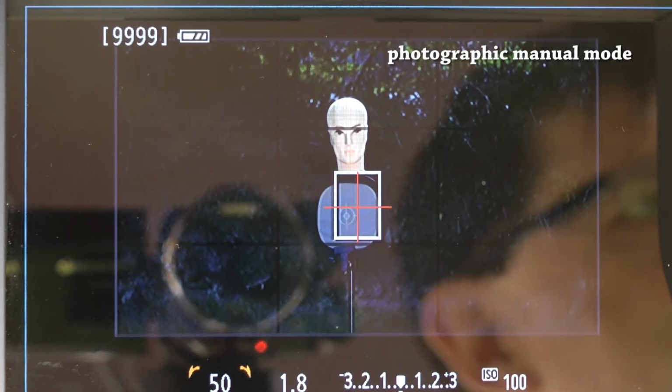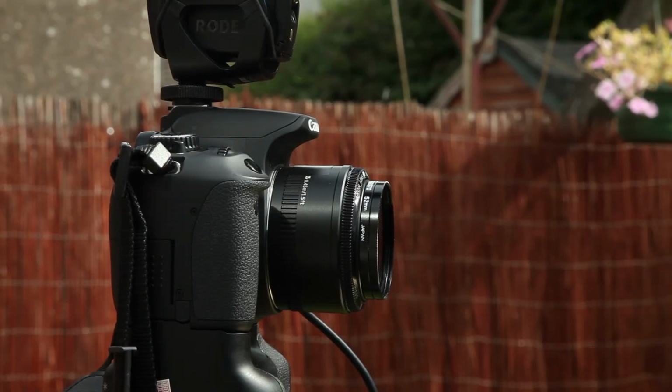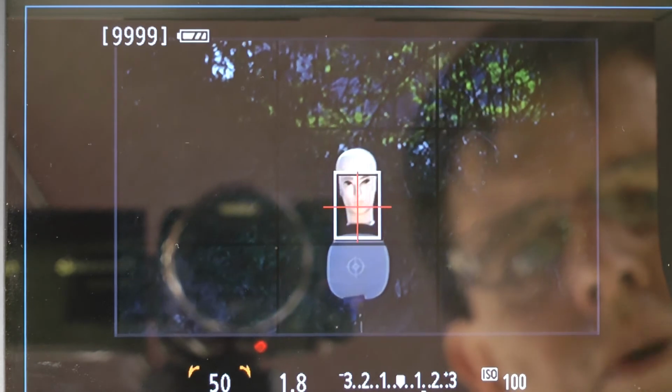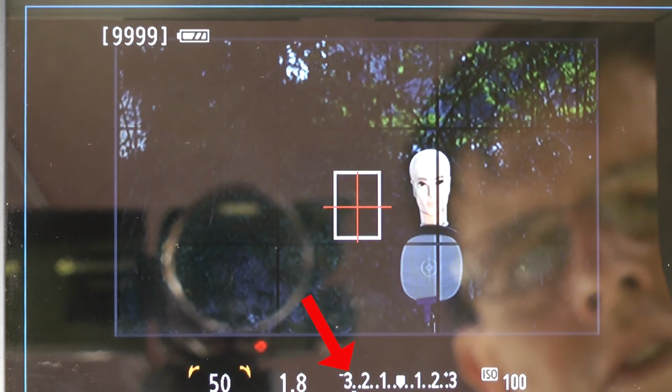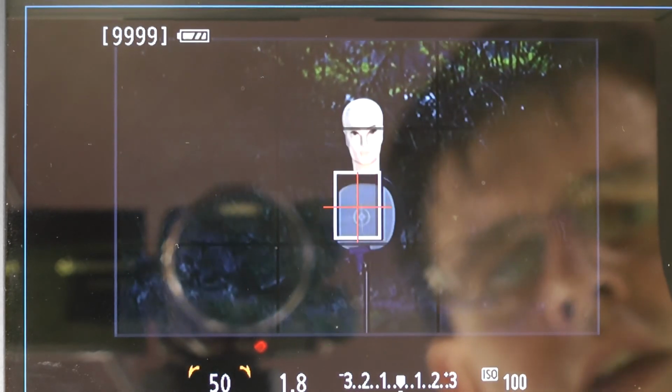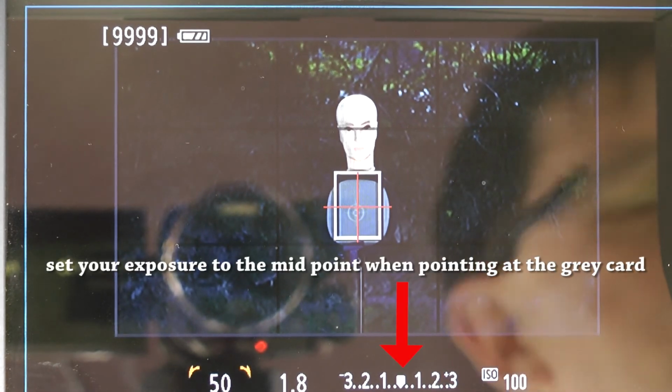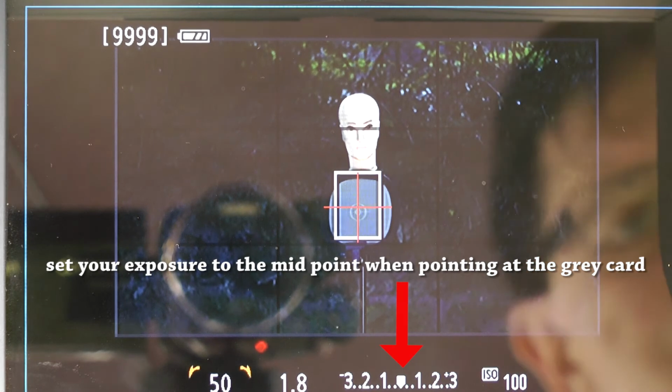I've achieved that by using ND filters on the front. And as I said, if I was to try and spot meter on that face, you can see that it's overexposed. Similarly, if I go to the background, you can see that's way underexposed. So what we want here, don't forget, is the spot metering on the grey surface. It's worth buying one of those cards. They're not expensive online. So that's that.